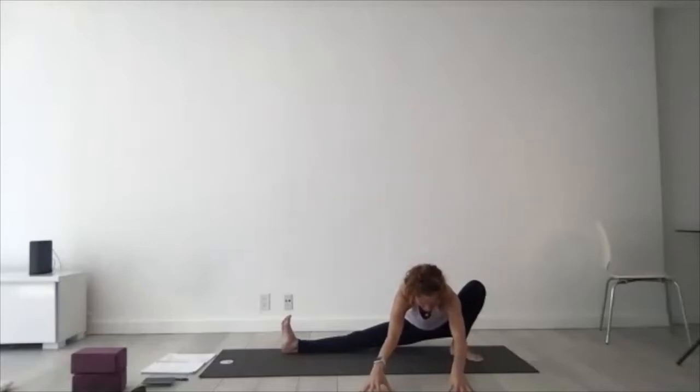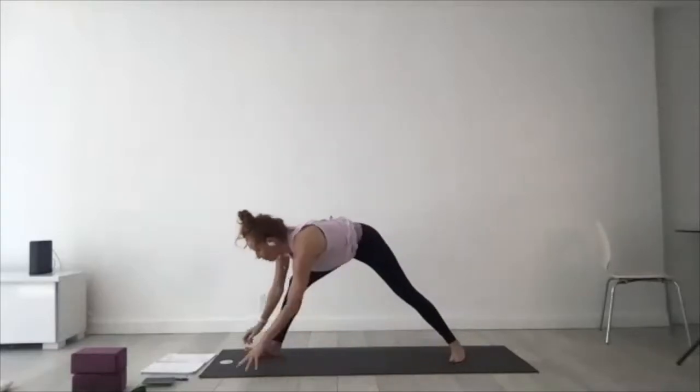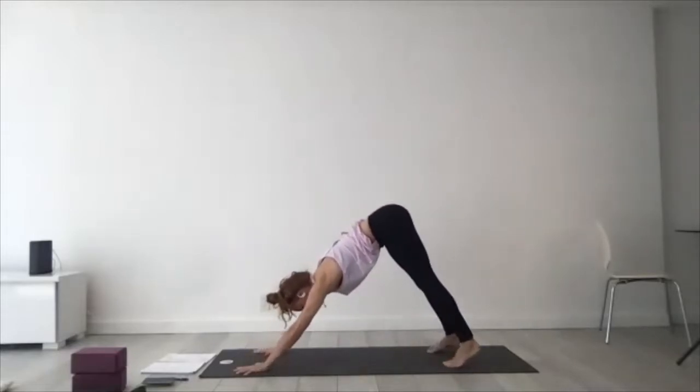Something that we do is not going to be something that you like. Right? So you can practice, right? Getting rid of those preferences, holding steady, connecting with breath. Release, turn to the top of your mat, low lunge, step back, downward facing dog.